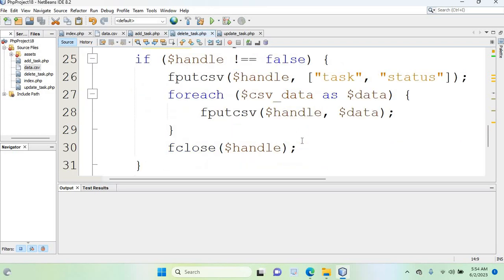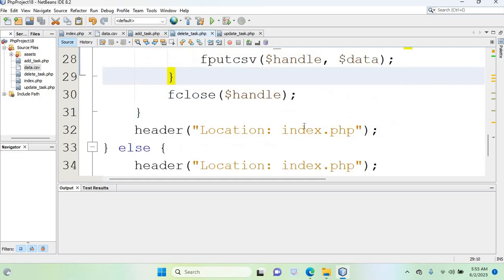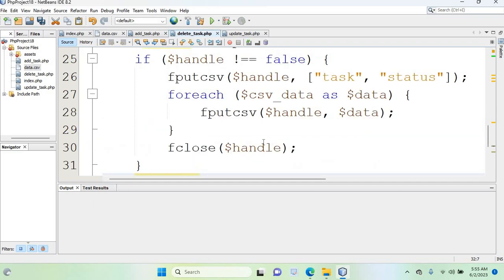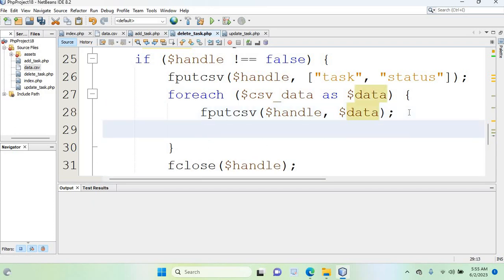So we are writing this part. So the problem is with this line, I think. So we are reading this one. So for now we will comment this one, and then we will put some text here to debug this error. Okay, like this we will add some text here.